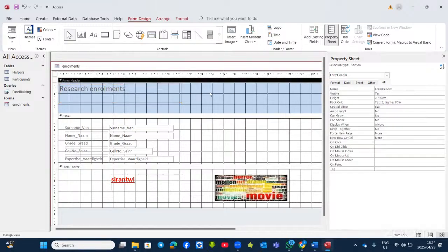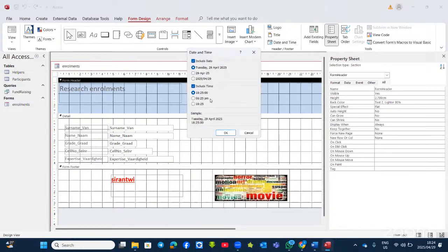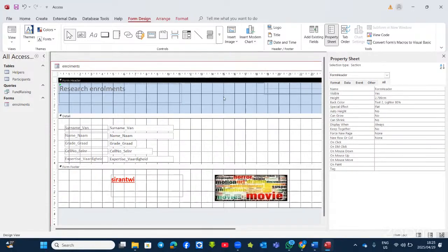Now, they can also ask you to insert the date and time, still under the form design. So you see date and time, and then you say include date and include time. So if you don't need the date and you want only the time, you must remove this one. And it will only display the time. If you want both the date and time, you take this. Sometimes the question will tell you to only insert the date. So here we want both, you click OK.